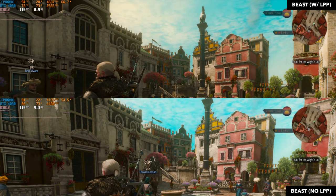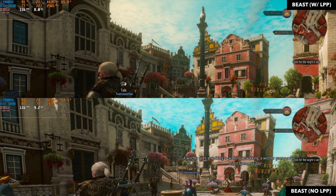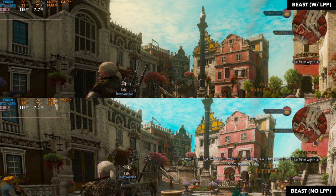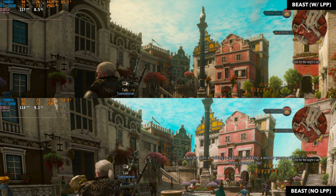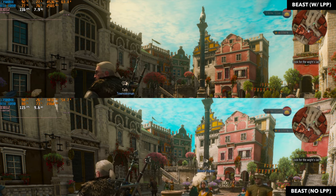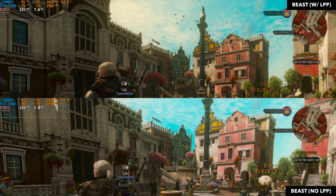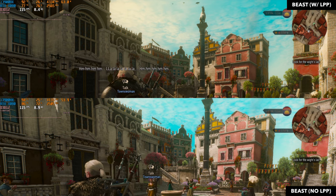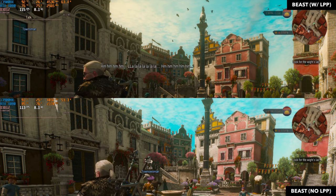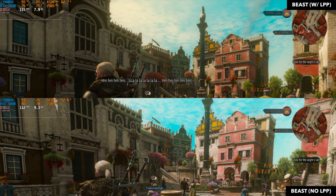We're taking a look at some in-game measurements of the LPP unit. This is The Witcher 3 in the middle of Tucson. We picked this location due to its blend of CPU and GPU utilization. The CPU temp here seems to be similar, which is just under the thermal throttle limit. I think that's set to 95 degrees on both of these. GPU temp is significantly lower. You can see about an 8 to 10 degree dip between the two. Both CPU and GPU are sustaining higher frequencies on the LPP side, so that thermal headroom is getting put to use.